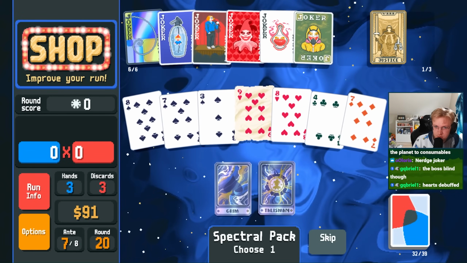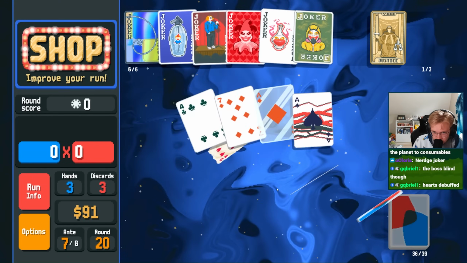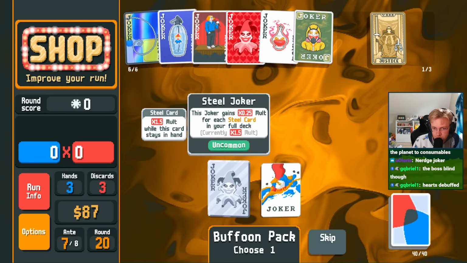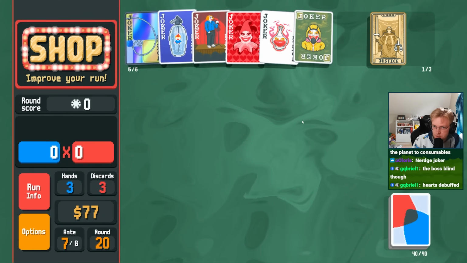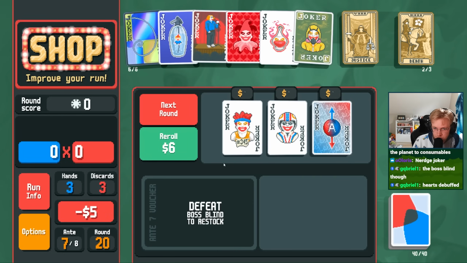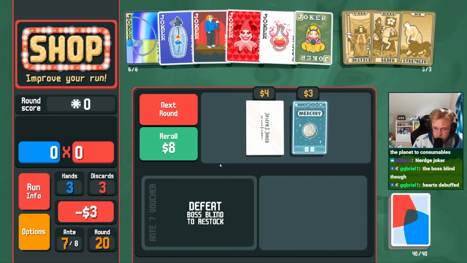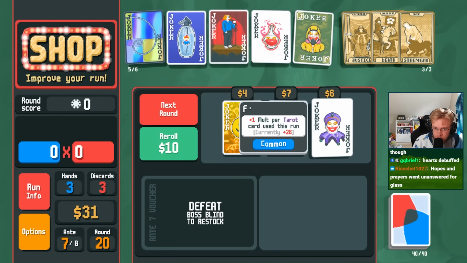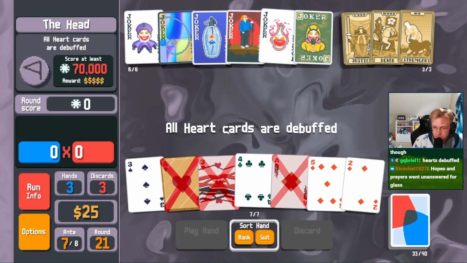Let's see. Enhanced aces. Interesting. I'll buy this. Spend my rolls. I think we'll go down to 25. 28. Maybe this keeps us alive. Let's see.